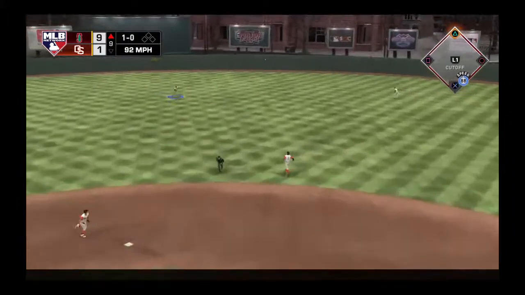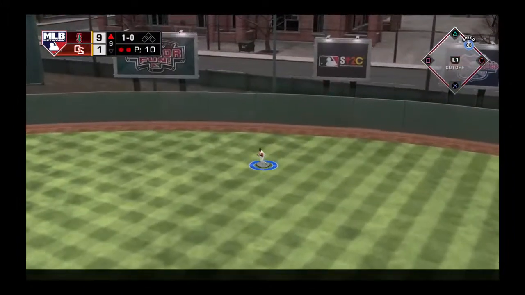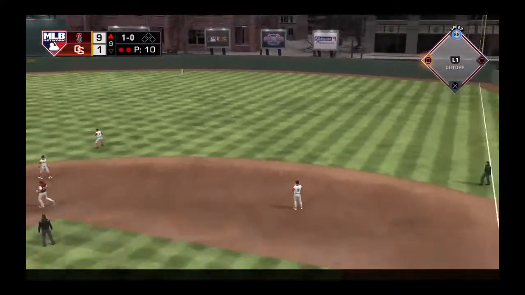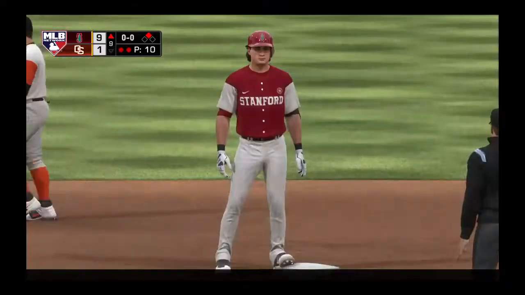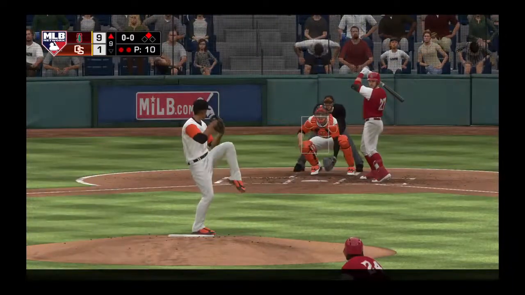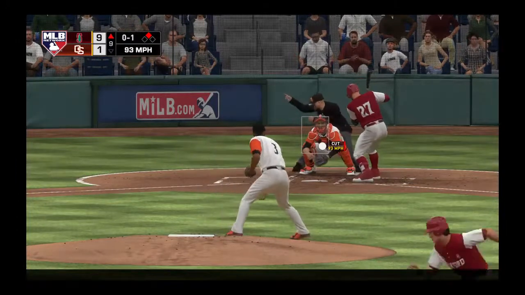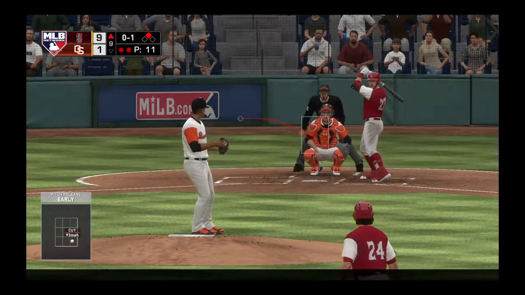Lofted in the air out toward right center. And this is into the alley and ought to be good for extra bases. It's only going to be a double. And he will get in there with his first big league hit, a double. His line so far, 2 for 4, but luckily, it was only a double.